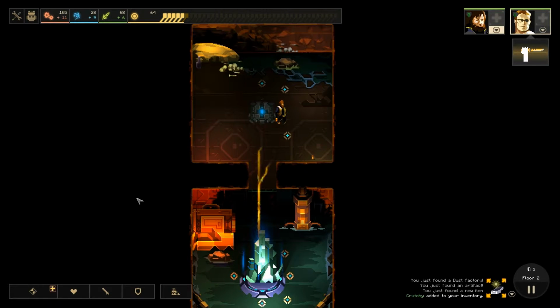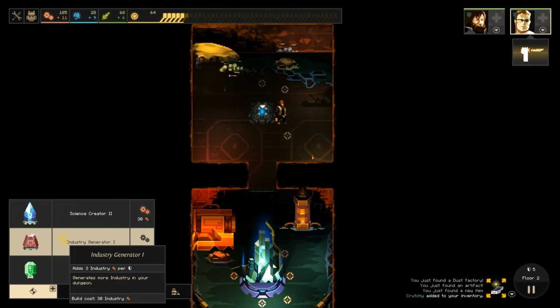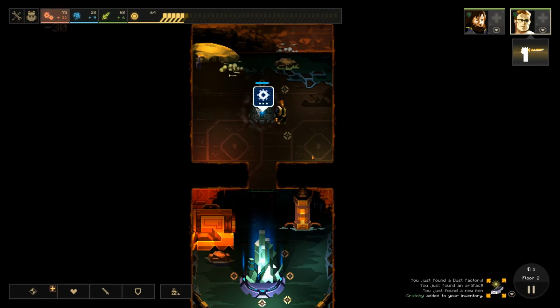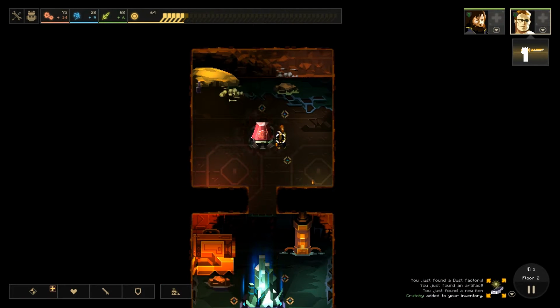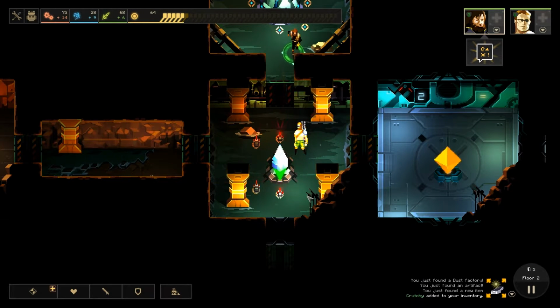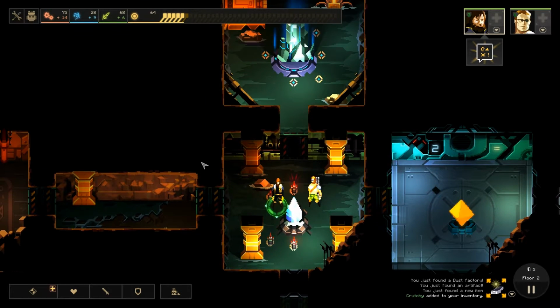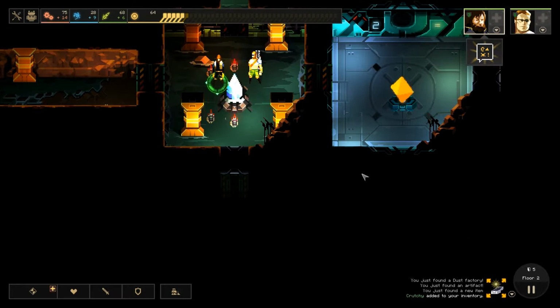And since I have the extra dust, I'm going to power up this room up here. We're going to use this to build another industry generator. I'll note that industry is very important, so I like to focus a lot on industry to make sure I can always build modules when I need to, or get into the next level, which is more industry to build up stuff on the next level.